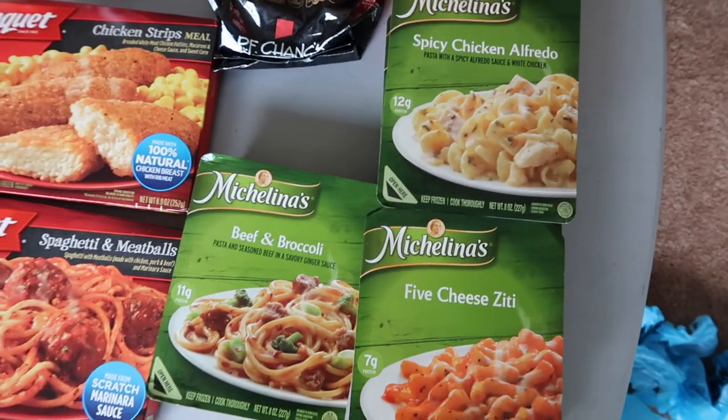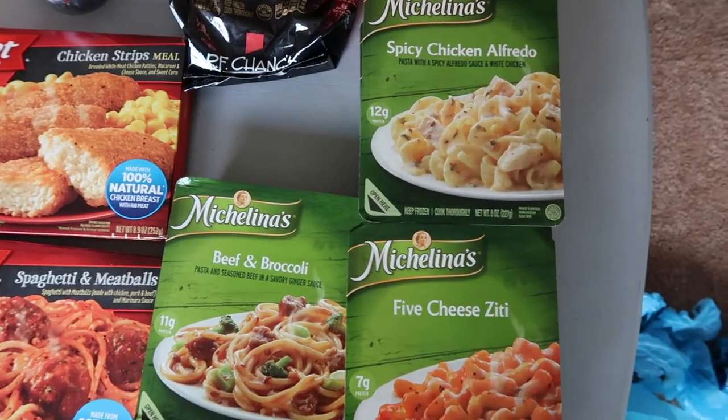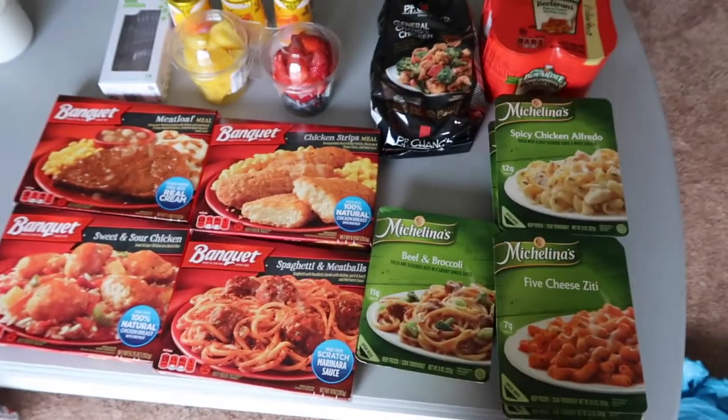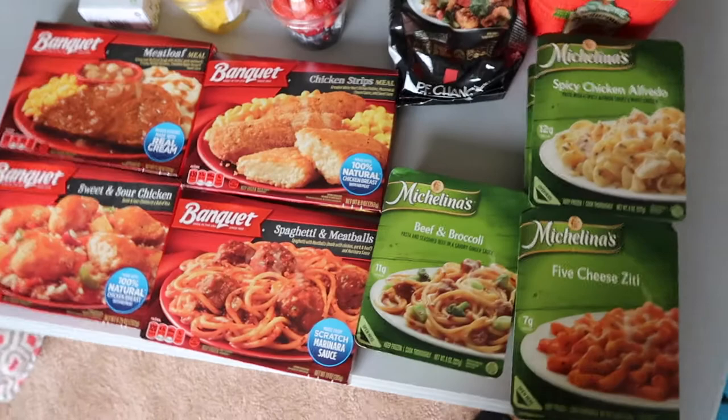I like to take these types of things to work because I try not to spend during a week on food at all. I don't want to buy food. That's just my thing. Plus, I'm tired of eating out, honestly. I don't like eating out. I don't like eating fast food. I've eaten it too much.